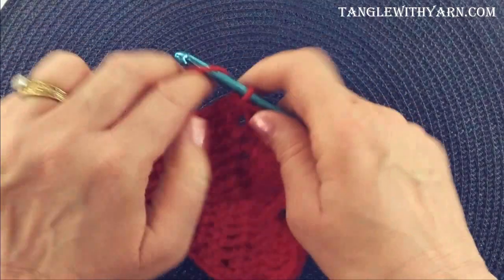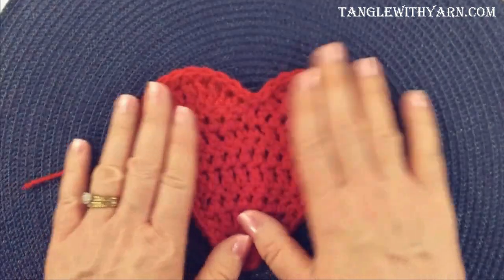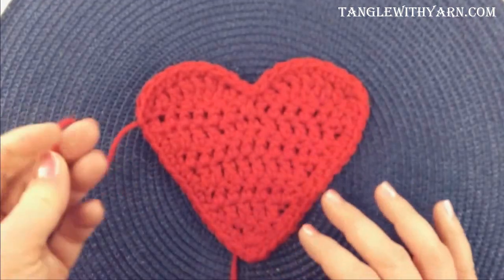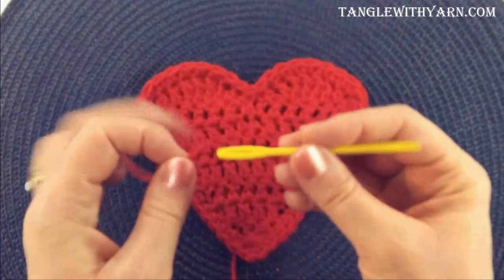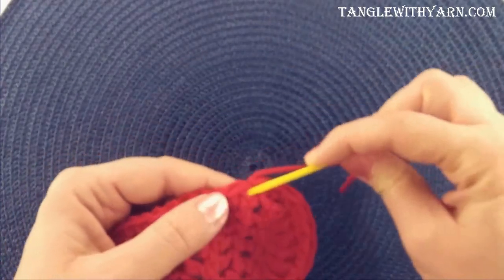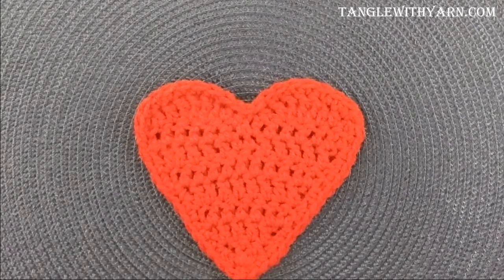Just go ahead and yarn over and pull that through. Give it a tug. And then you can weave in your ends. Now, if you wanted to sew this onto something, you can make the tails a little bit longer to use those to sew it onto your project. So then I'm just going to weave these tails in. Okay, so we have completed our crochet heart.